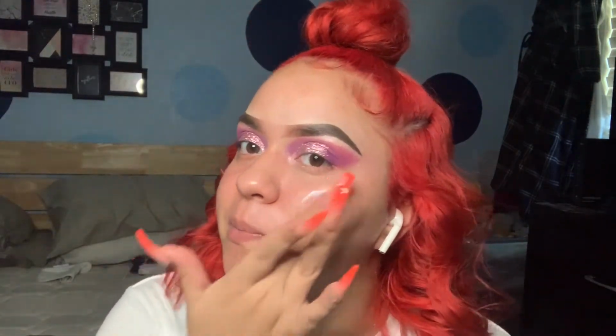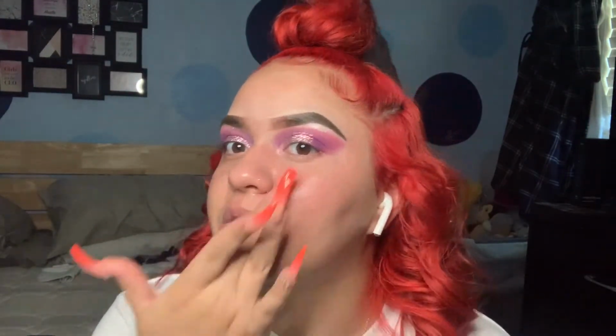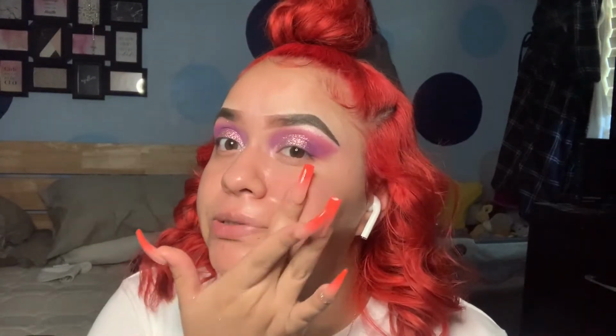So this cream is from Tarte. I don't know if I already said that. Me and my sister went to Ulta Beauty a long time ago. I was still living in the apartments. If you're an OG, you know about this, because I only used it maybe the most, I think, only 4 times. But I love it, you guys. I can tell the difference. My face does feel smoother. It looks better in pictures actually. I remember that part. I actually liked it.